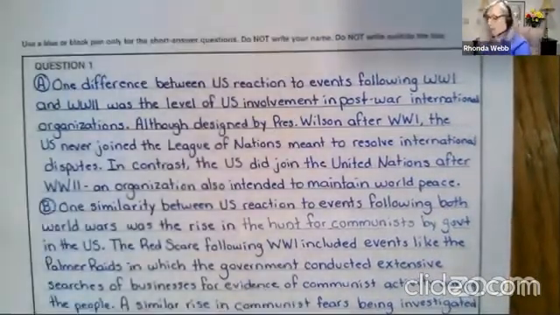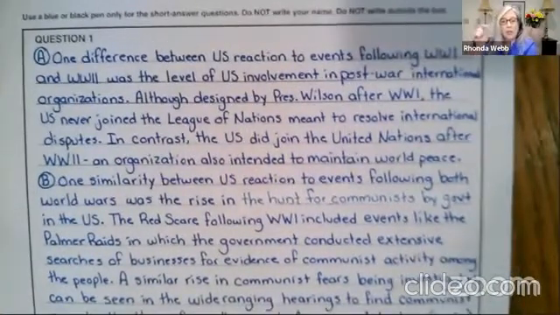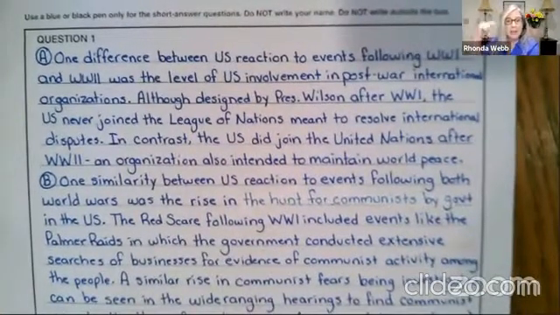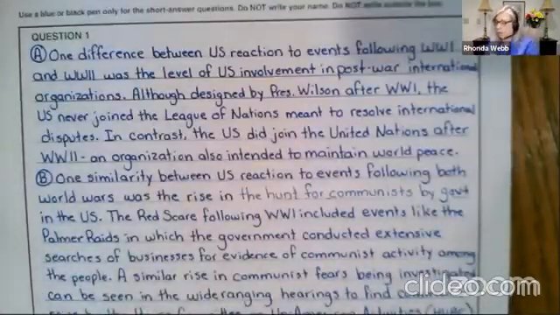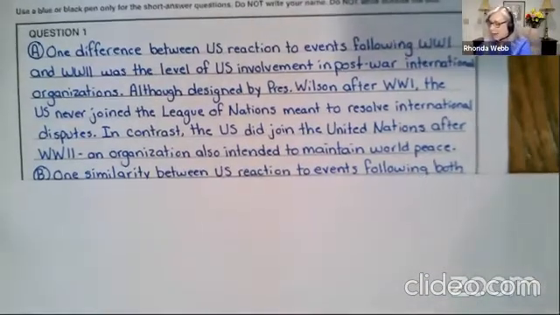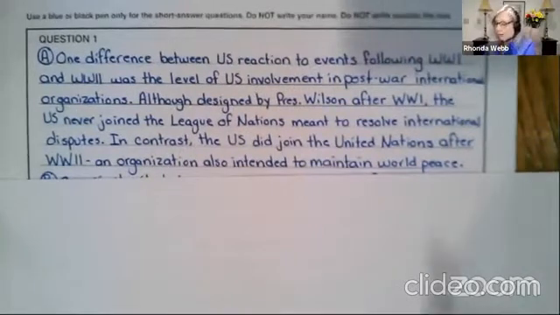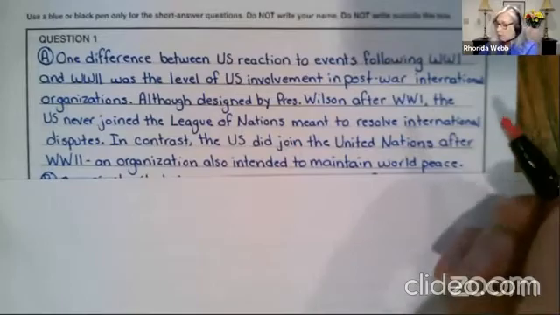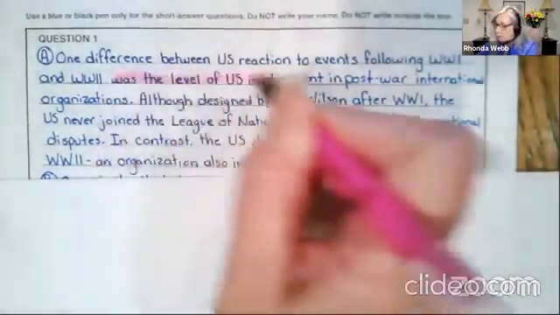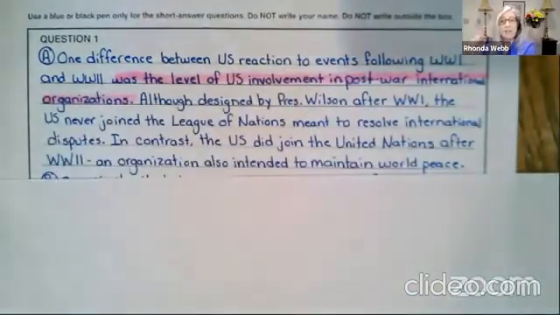There we go. All right, so if we look at the difference, in an SAQ, you want to answer what's being asked, then provide your example. So look at my question here, describing a difference between the reaction of the United States after World War I and World War II. So here's what I've got. One difference between the U.S. reaction to events following World War I and World War II was the level of U.S. involvement in post-war international organizations. That's my answer. Now I've got to prove it.